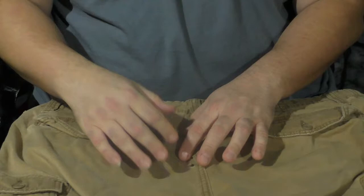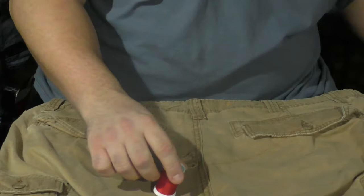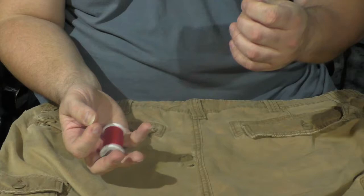Now, that's not to say that in the wasteland there won't be people proficient in sewing. However, we want it to look like it's supposed to look — that's the aesthetic that we're going for. So I went and got some thread that's not exactly the right color, obviously. Using the correct color is also a mistake. You should get something that's fairly close. For me, this is closer than blue or purple or black.